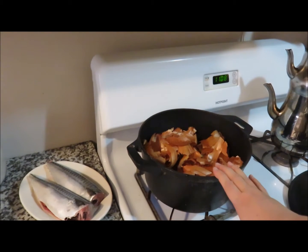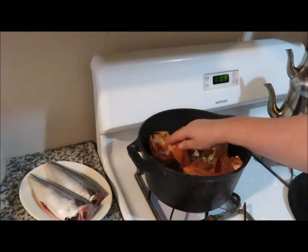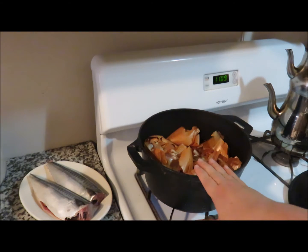I put in a cooking pot 2 liters or 8 cups of water. I put 10 tablespoons of salt. I put 1 tablespoon of spice mix, and two bunches of onion skin, onion husk. And now I will cover the pot.